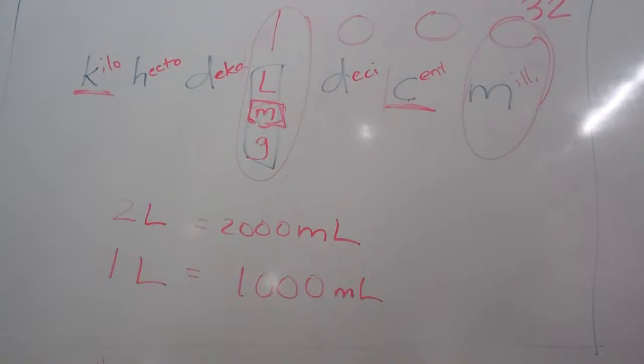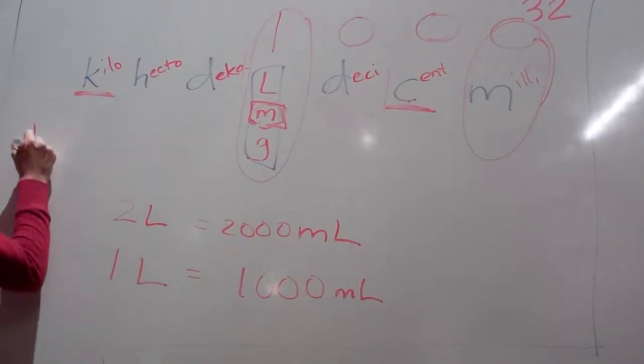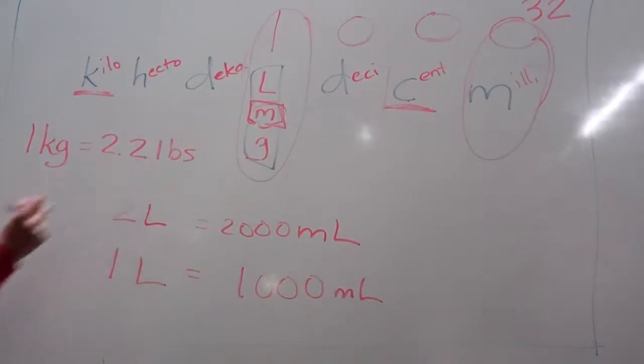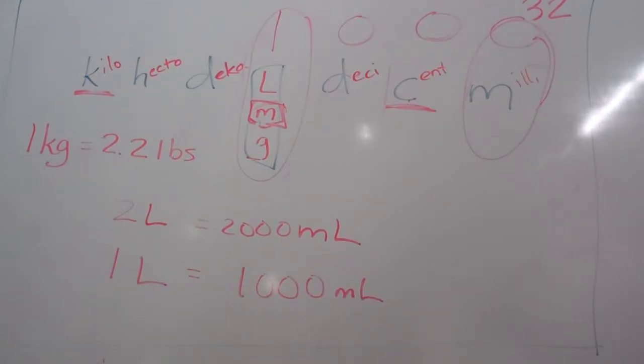Now this is just something that I want you to star on your paper. They just throw this out here all of a sudden. Here's what I want you to see: 1 kilogram weighs 2.2 pounds. 1 kilogram equals 2.2 pounds. I'm going to read what they say. Although a kilogram is a unit for measuring mass anywhere in the universe, here on Earth, we use kilograms to measure the weights of goods that they buy or sell. And I need you to know that a kilogram mass weighs about 2.2 pounds.